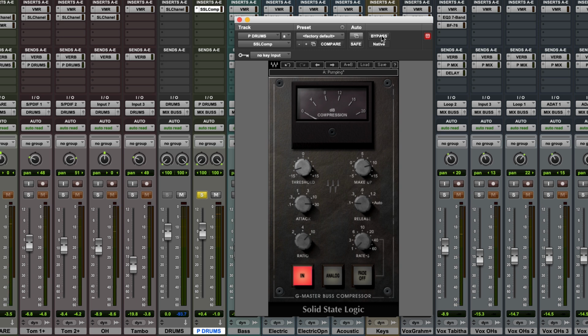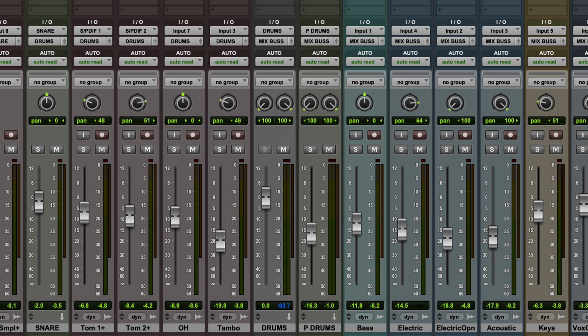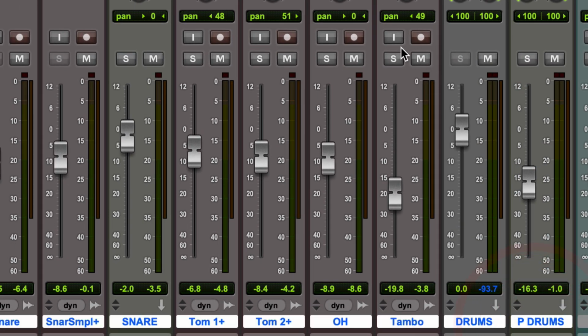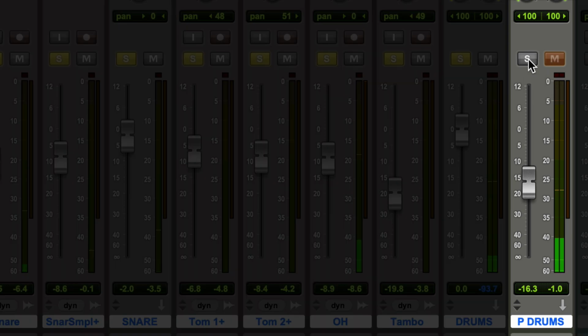Oh, you hear that smack? This compressor does that so well, especially on the pumping preset. So I get that compressor smacking the crud out of the close mics. And then what I do is I blend it in, usually in context with a mix. I had it land around minus 16. And what this does, when we just solo the drums, you'll notice it more, but it's really in context with the mix that it matters. I'm going to turn this on so you can hear all the drums by themselves, and then I'm going to turn on the P drums or the parallel drums track, and you're going to hear more smack and more weight on the kick and snare.